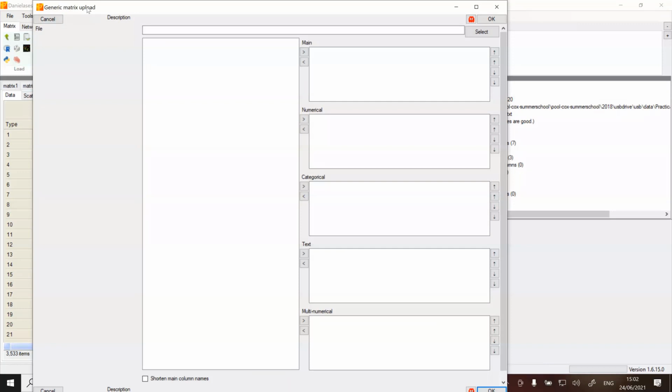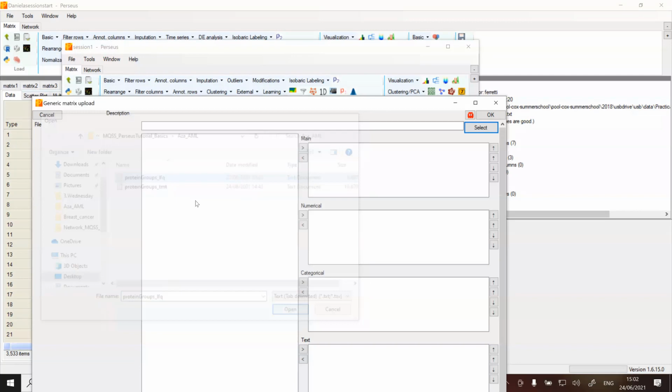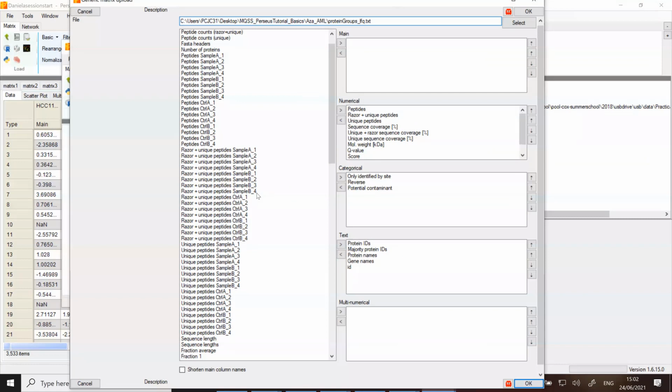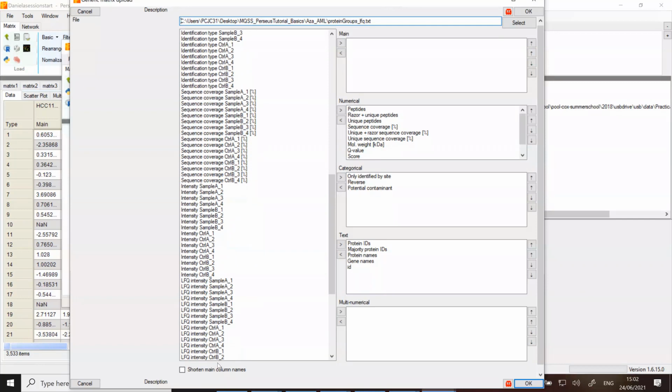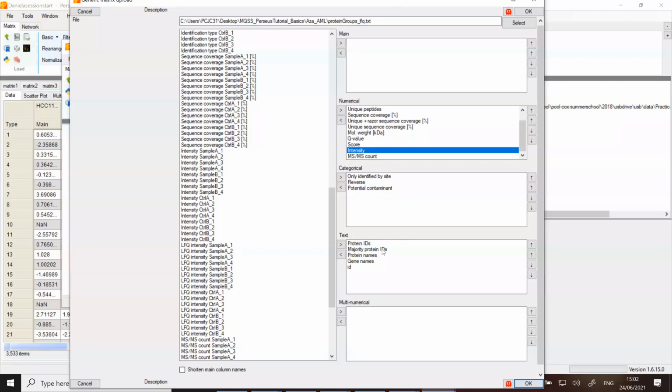So now what I will do is upload an example of LFQ quantification. What you can see differently from a SILAC quantification is that you will have here LFQ intensity, and here in the numerical section another intensity. What are the differences? The LFQ intensities are the normalized intensities based on the MaxLFQ, and it's where, if you checked it during the MaxQuant process, you will see the effect of the match between runs, so MBR. The intensities are simply the intensities that are not normalized.